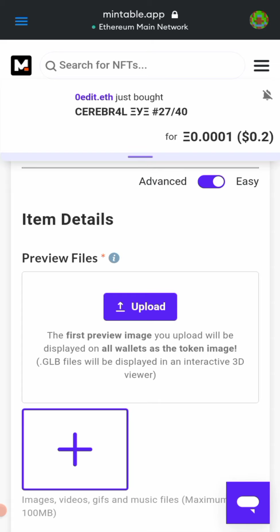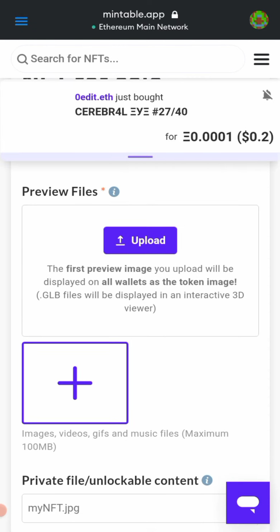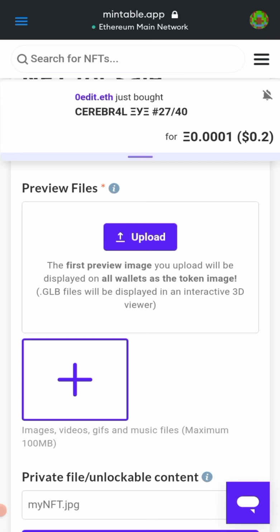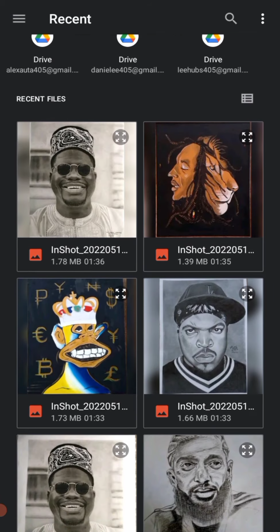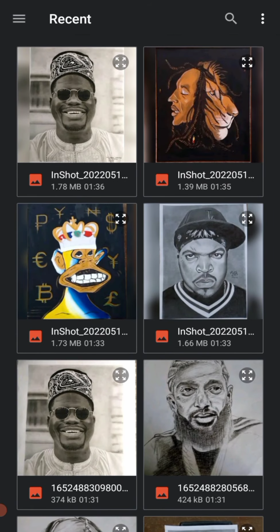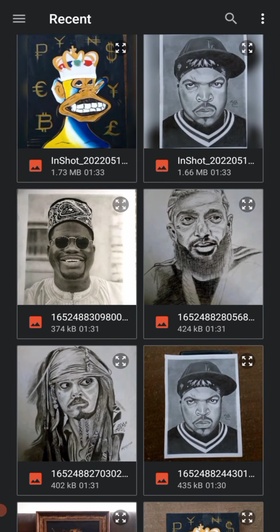So when the page is fully opened, something of this nature will pop up, and on this first icon, you tap on this icon. When you tap on it, you see that there's the option that will make you add any of your NFTs that you want to mint.